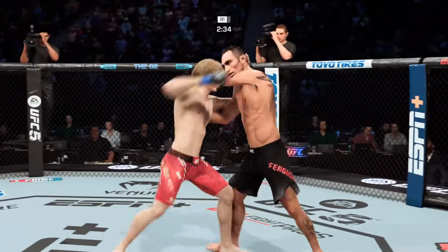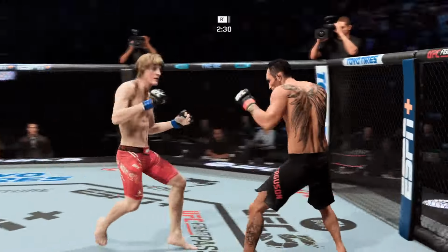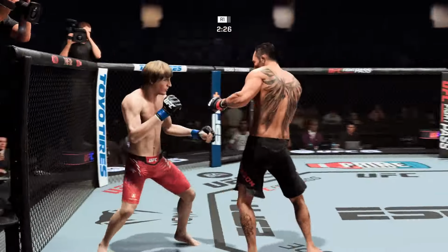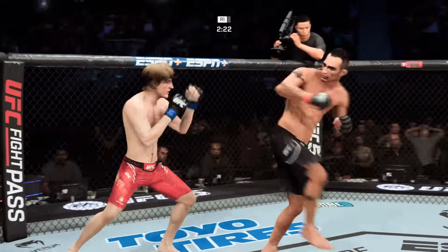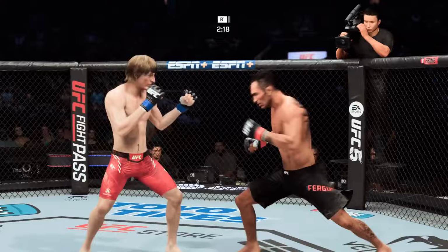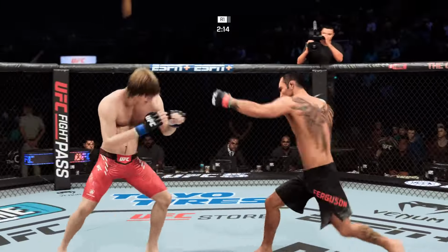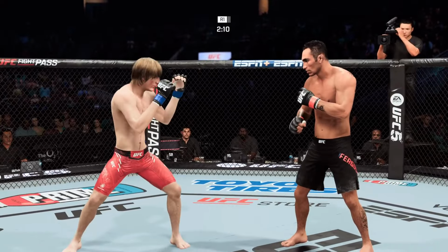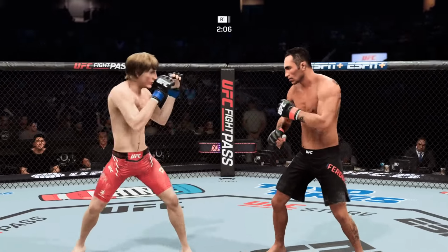All right, gets inside, gets the single collar tie here. And able to avoid the punch there. Nice slip by Ferguson. Back to the left hand now, unable to connect. Don't wait, you hit him first. Try to establish that jab. Just over 2 minutes, round one. He's back in the clinch. How does he receive?